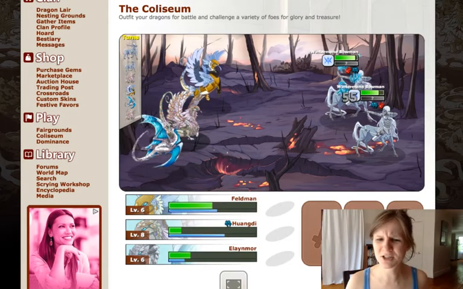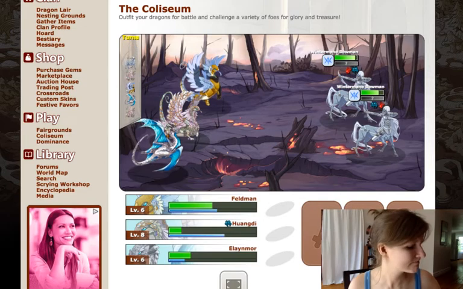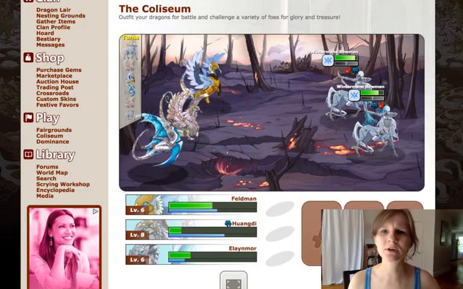Should I just refresh until I get fire ones? Or is that like too casually breaking the rules?